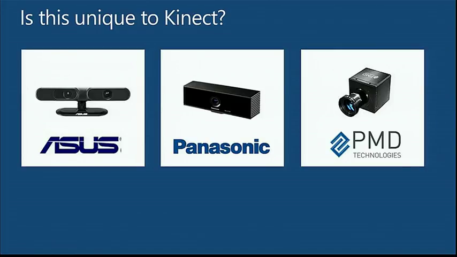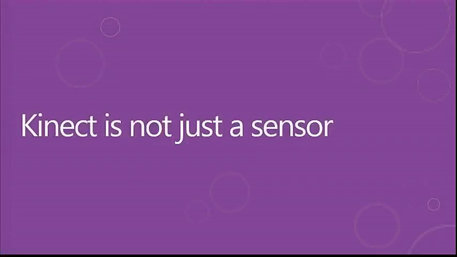Microsoft have commercialized the technology, they've driven down the price, and that's where the innovation is coming from in Kinect, as well as the fact they have some advantages in terms of the way they process light. It's the price that is the big player here as well. But Kinect isn't just a sensor.